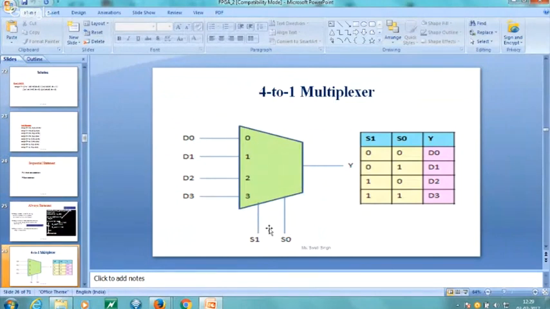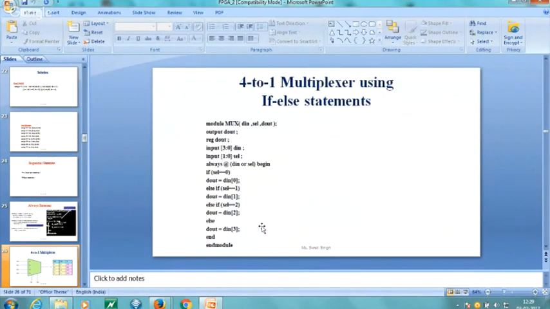If both S1 and S0 are 0 0, then D0 will appear on the output. If the select lines are 0 1, then D1 goes to the output. Then if they are 1 0, D2, and after that D3. So at a time any single input can be delivered to the output, but only one at a time. It depends upon the select line.